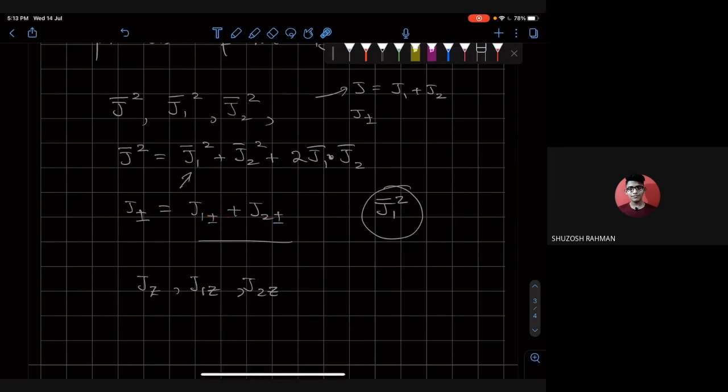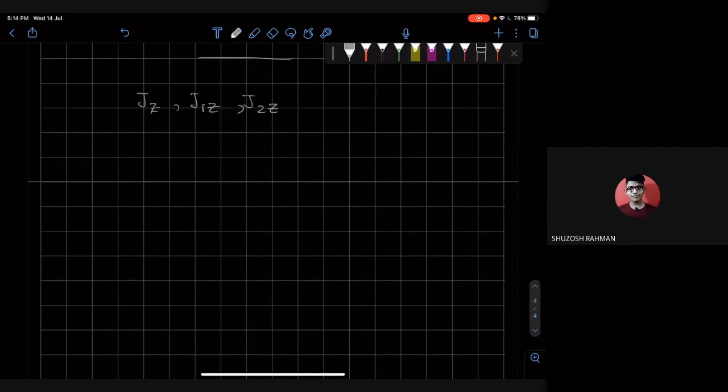So to that end, we want to take this J squared expression and convert it into operators that we find useful. Okay, so let's do that. This is something that I left as an exercise, and I want you to do this because you will get some experience dealing with tensor products of operators.